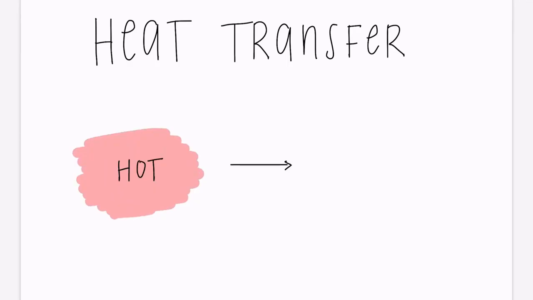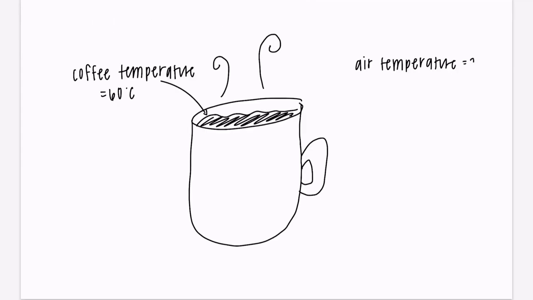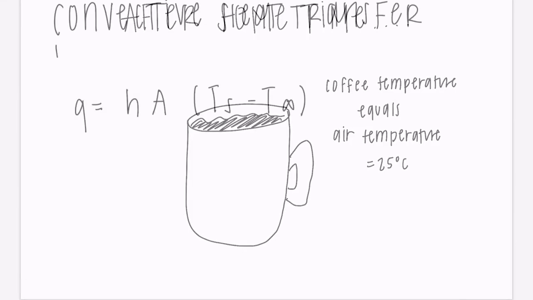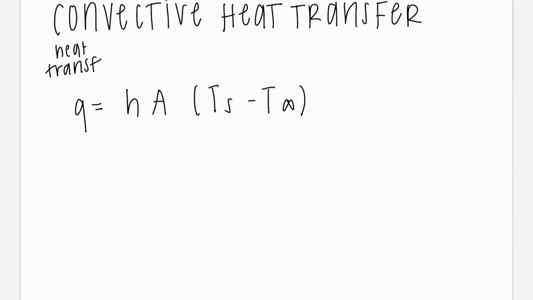The cold object absorbs the energy from the hot object, and both equilibrate until they're at the same temperature. This is what happens when you forget about your hot coffee until it becomes room temperature. This movement of heat from hot to cold over an area is defined as heat flux. Sir Isaac Newton discovered a formula relating the heat flux to the change in temperature, Newton's law of cooling.